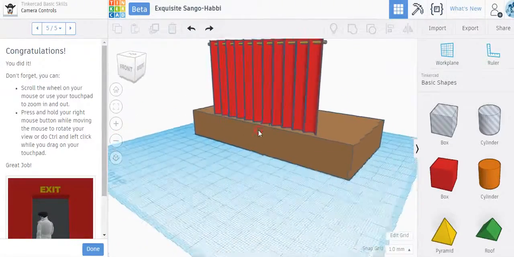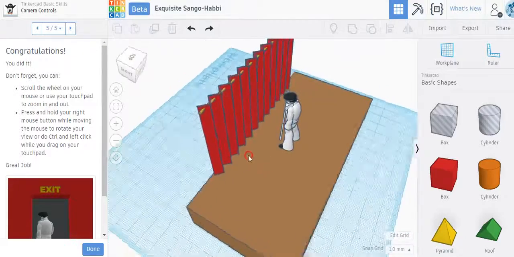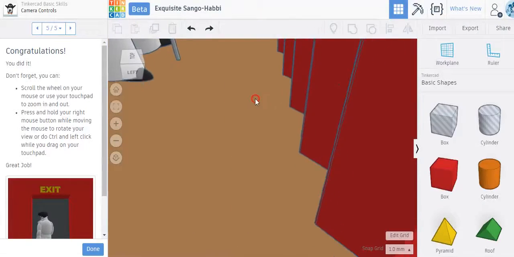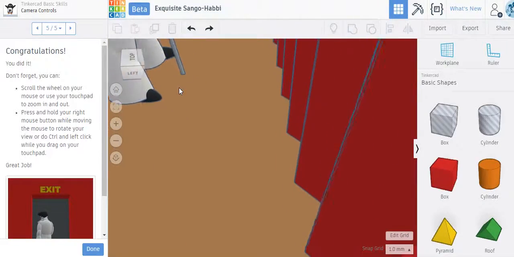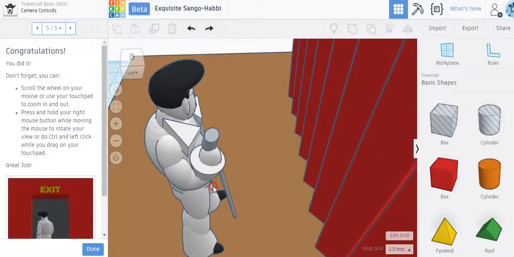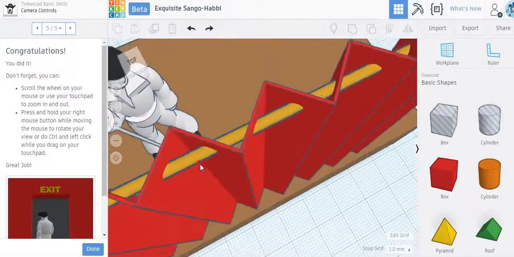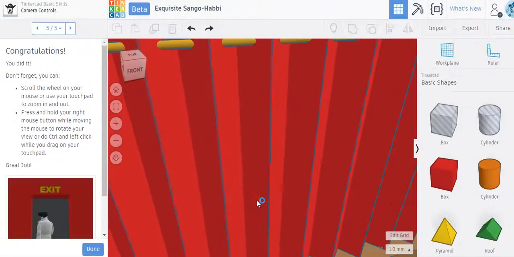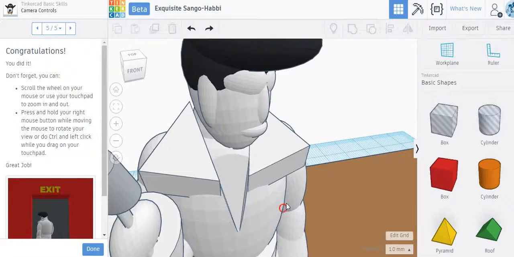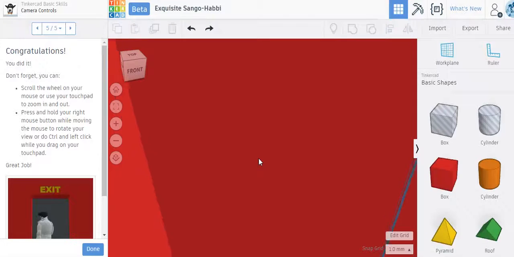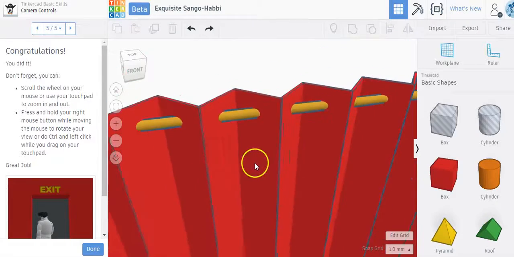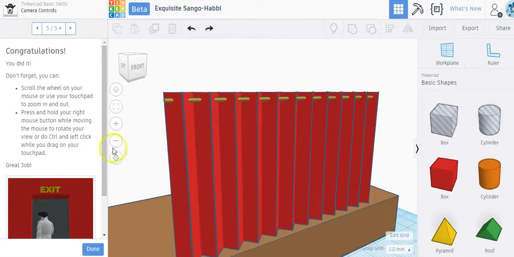Something else that's not mentioned in this tutorial is that sometimes if I zoom in and I want to see something at a different angle, I won't be able to see his face from this angle. But if I hold the shift button in and then use the right mouse button, it'll allow me to pan while I zoom. And another handy feature is you can zoom in, you can look through things sometimes. So if I zoom out just a little bit, I'm behind the wall, zoom in a little bit, I'm on the other side of the wall. So you can kind of go through various things.